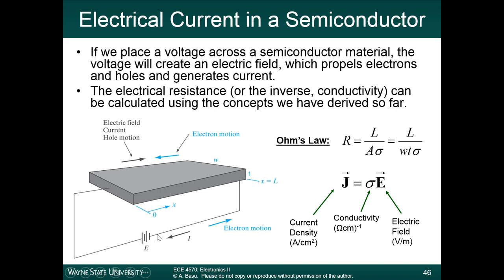If we place a voltage across the semiconductor material, with the plus side on one end and the negative side on the other, the electric field is pointed from positive to negative. Electrons move opposite the electric field. In a semiconductor, we have two types of charge carriers — electrons and holes — and we really have to account for both. Electrons are moving opposite the field, and holes are moving in the same direction as the electric field. So both types of charge carriers are active in a semiconductor device. The current density is equal to sigma times the electric field — the conductivity. So now we are going to look at calculating sigma, the conductivity in a semiconductor.